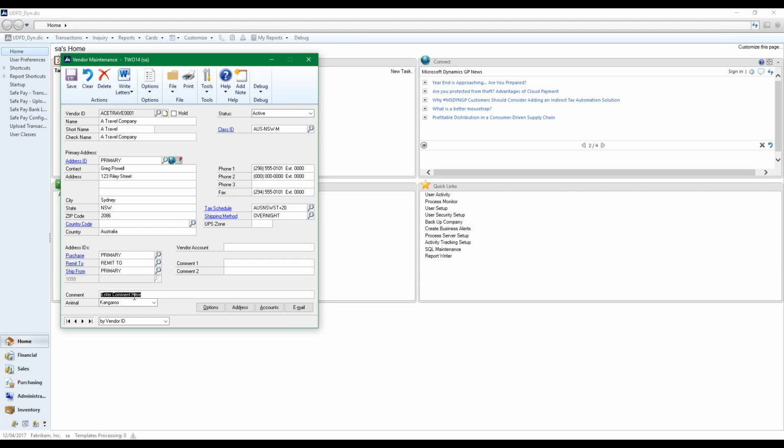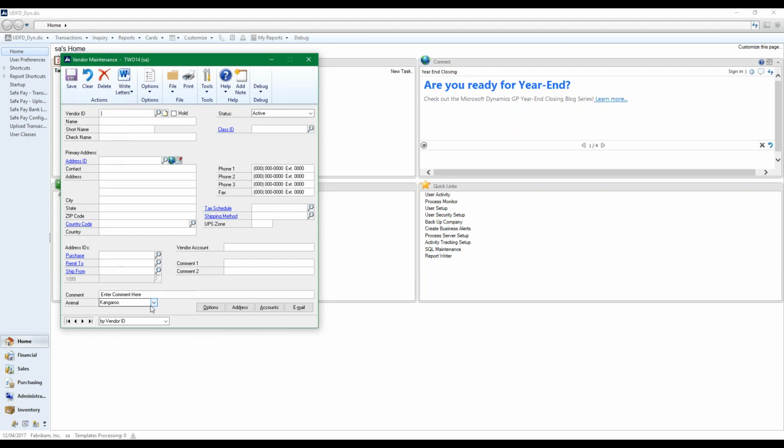Let's put in here, because they like their koalas. Okay, see that's working now. So I can clear, that's the default values, and it pulls up Ace Travel. So we have a working customization.